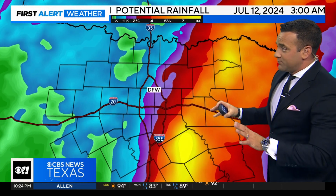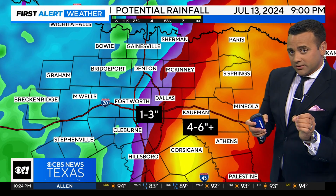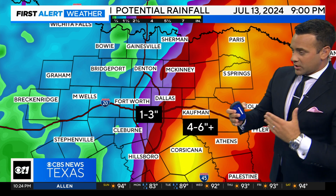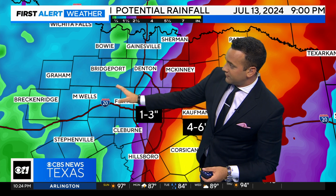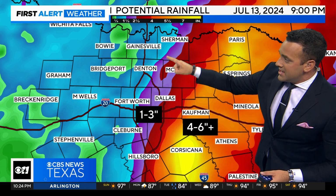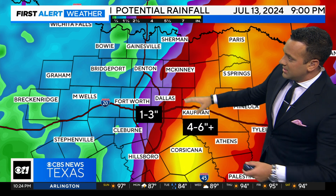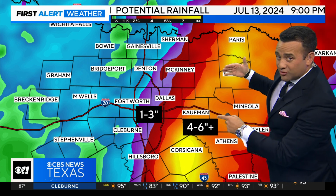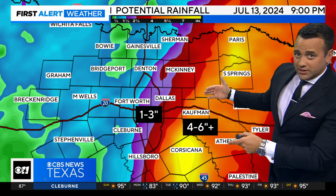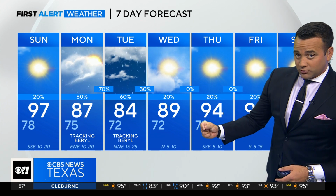Potential rainfall, again, don't take this to heart, because we're going to know more tomorrow, especially if the storm forms that inner core and maybe an eye and the track changes. But see how tight this gradient is? You go from almost nothing in Fort Worth, Bridgeport and Mineral Wells, to right along Central and Dallas and Richardson, Allen, McKinney and Plano, where you're talking about 1 to 2 inches, and then really heavy and localized flooding rainfall. Something to watch very closely. We'll know much more in the next 12 to 24 hours.